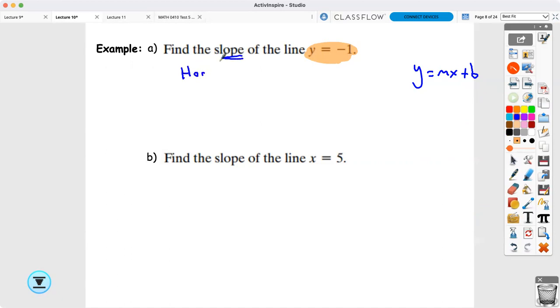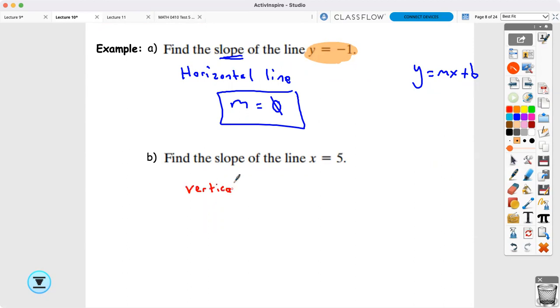And it wants us to find the slope. So since it's a horizontal line, what's the slope of a horizontal line? m equals what? m equals 0. I have a question. Yes. So when it says y equals a number, it's gonna be horizontal, and if it says x equals a number, it's gonna be vertical. That is correct. Okay, thank you. No, thank you for your question.